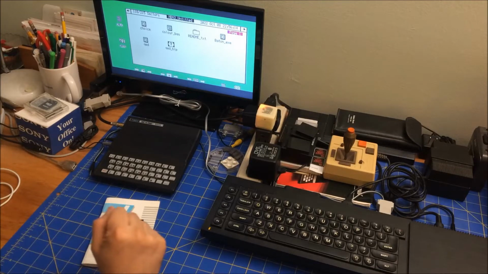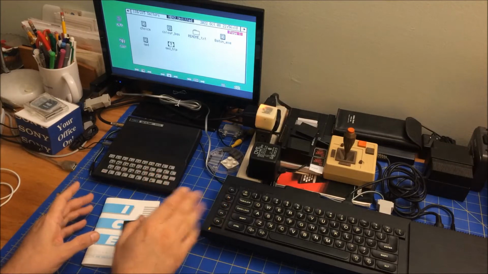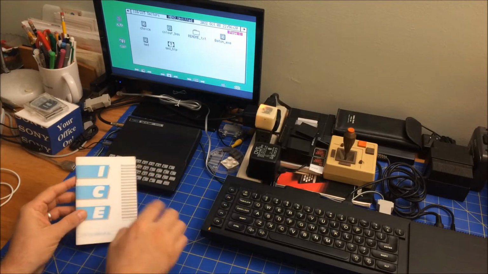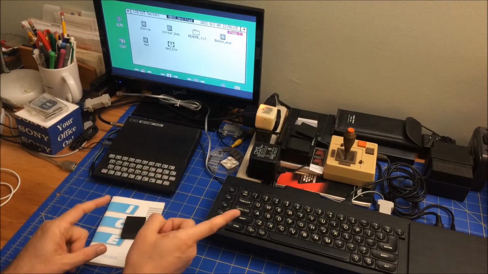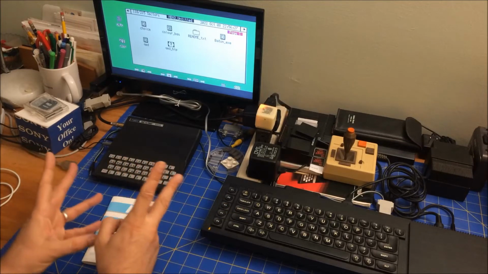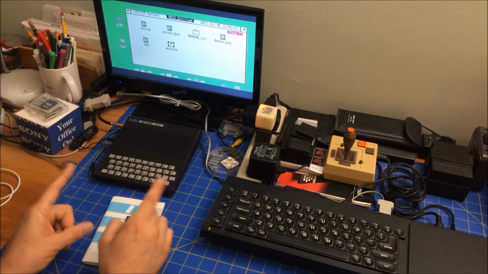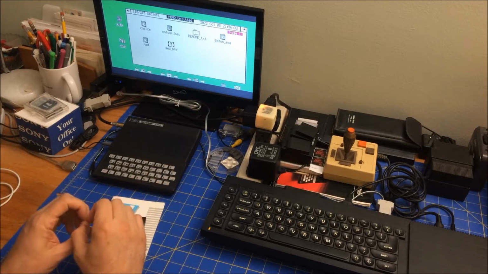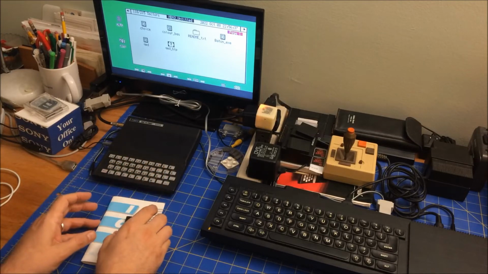I recently did a video showcasing ICE, which is the graphical environment that I run on my QL. It stands for Icon Controlled Environment. It came out in 1985, and in that video I actually put my QL in monochrome so you could see the whole screen. Because it's a US version, the NTSC signal cuts off the bottom portion of it, so you can't see all of the set of menus at the bottom.